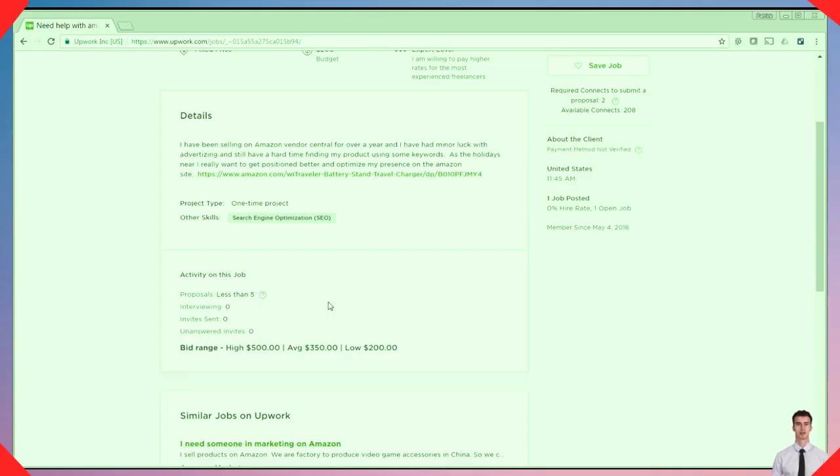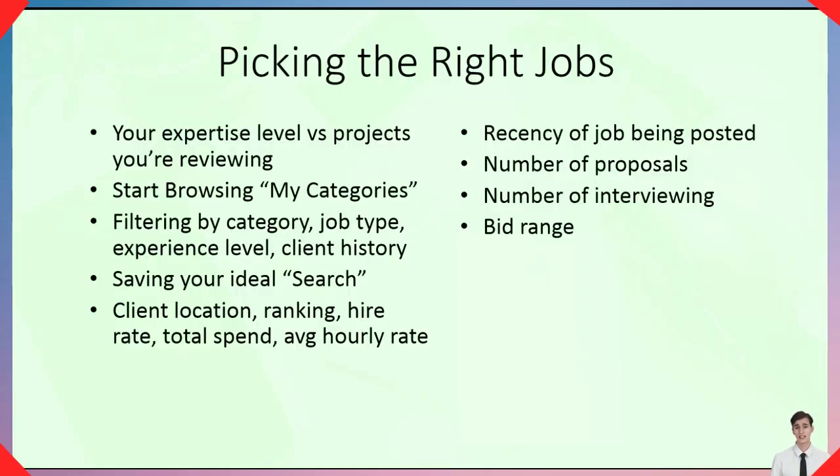So that's interesting. And as I was saying before, picking the right jobs, we're not getting into the proposal stage yet, but I would tend to bid not quite at 500, but maybe 450 or 400, something like that, because I like to be on the high end, but I don't want them to write me off because I'm the most expensive. Okay, what else?